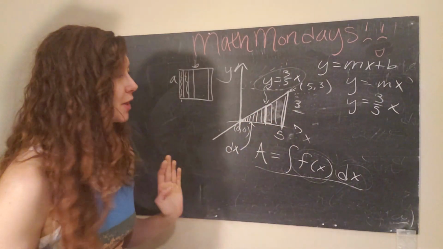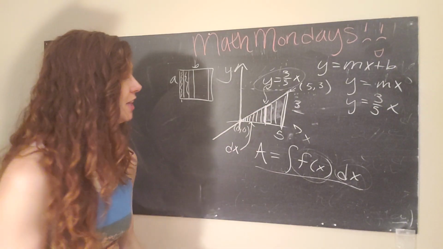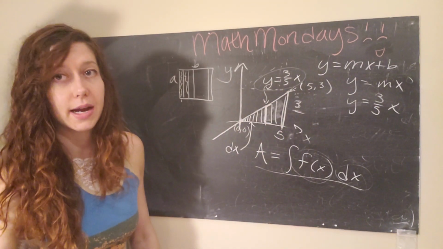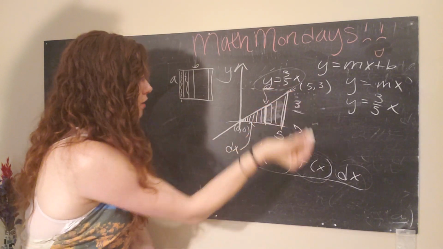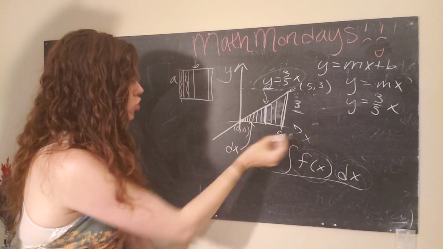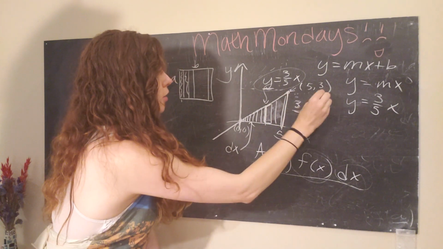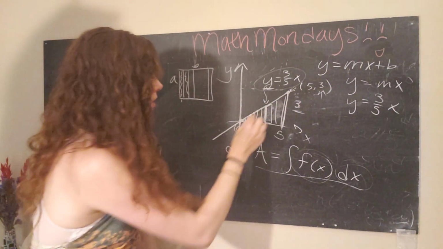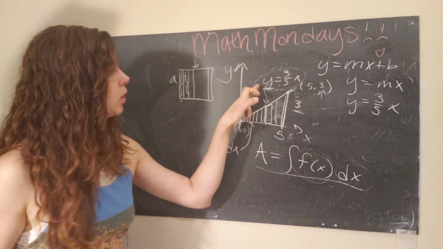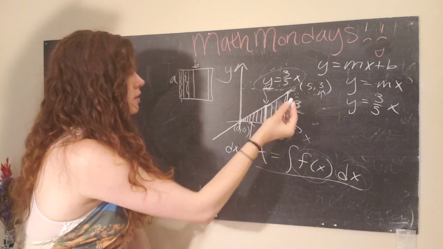Okay, so another way to think about it is, it clicks for my head, so now I can share that click with y'all. At any given point on this line, we plug in a value for x, and that is where we get the value for y. So literally, as we're changing these points, if we were to plug in 5 for x, we would get 3 for y. Same thing here. If we plug in 3 for x, we would calculate the value for y, and that is the height.